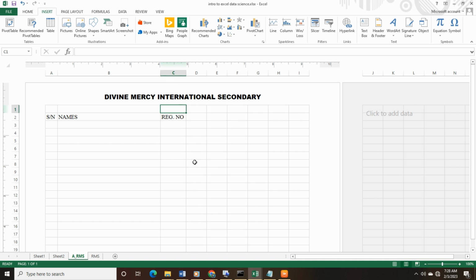So the next thing I want to have is total score here. I'll just say total. Then I want to have grade, which is going to be A. They will score A, they score B, they score C, that kind of thing. I want to have remarks here, which is going to be pass or fail, if they passed or failed the course. Let's shift this a little bit. And then I want to have the 3 scores, 3 scores from 3 subjects.